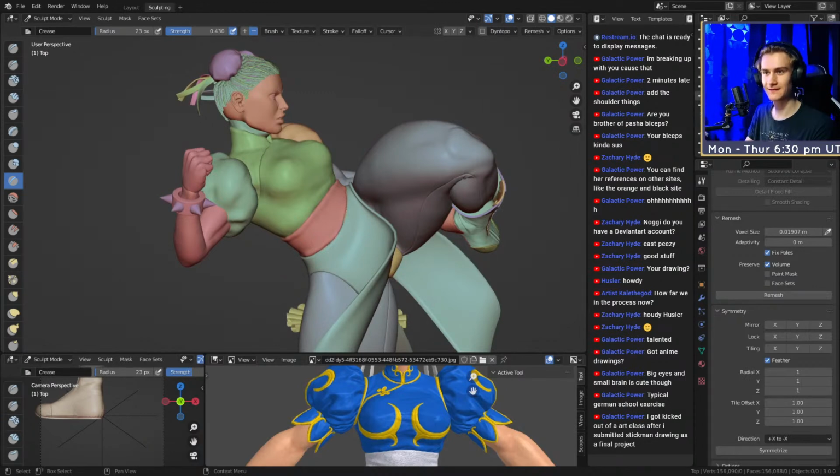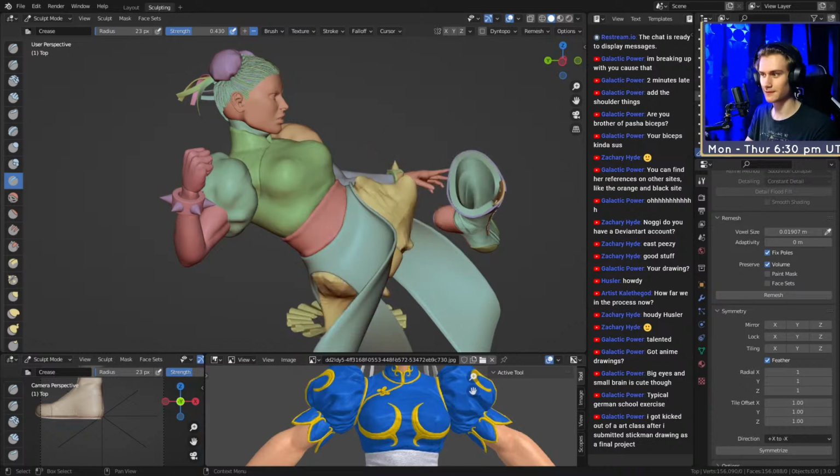Why is my neck called legs? Something went wrong. Okay, what? Oh, easy. First guess. Where are the hips? There they are. Okay.